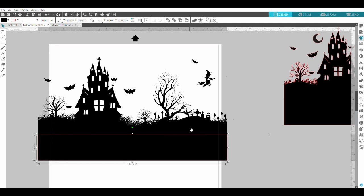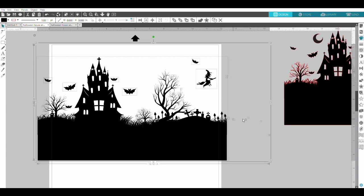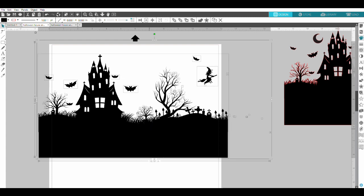And then I'm going to hit shift and select so that it selects the image that I want, the house and the rectangle. Then I'm going to hit weld. Maybe. Maybe not. Oh, I've got it not responding. All of my software has been acting so weird. Okay, I have no idea what it did. I guess when I welded, it ungrouped everything. Okay, so easy fix. I'll just go group. Alright, so now I have my exaggerated bottom and my witch and all my house and all that.